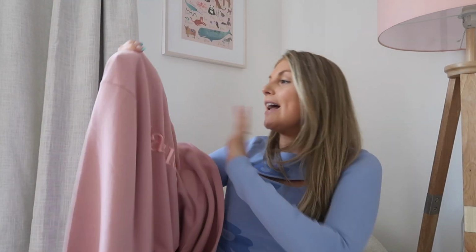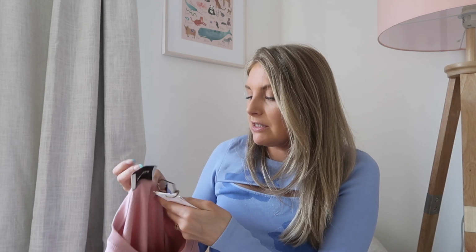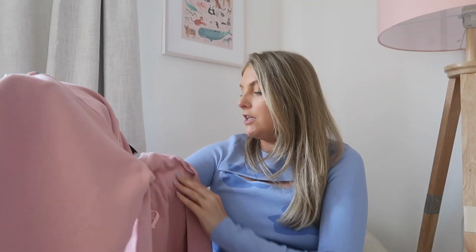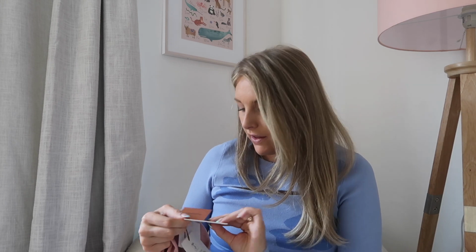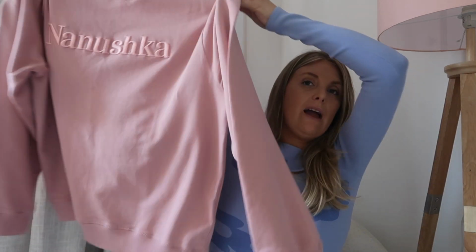But yeah, I got this. This is actually men's, I think. I love men's sweatshirts. I think they might have had a women's one. I can't find any of the information, but yeah, I just really liked the men's one, and I love them oversized. So I got it in the size, again, can't find the information. Oh, this is medium, so yeah, it's definitely men's, and oversized. But I'll link everything below.